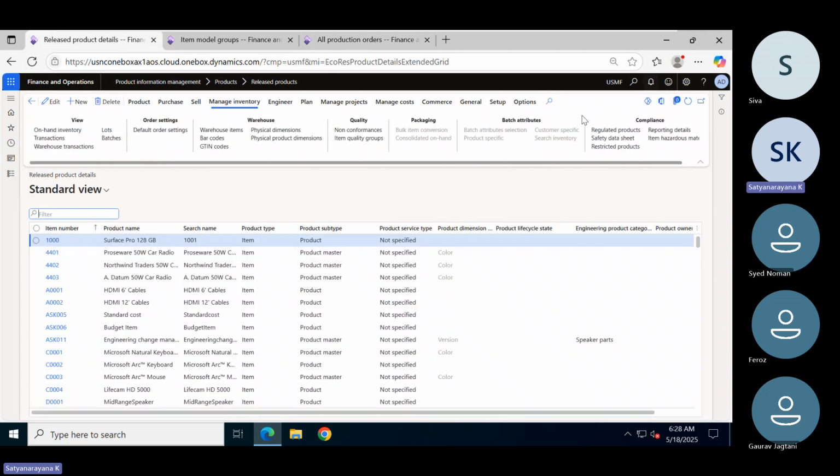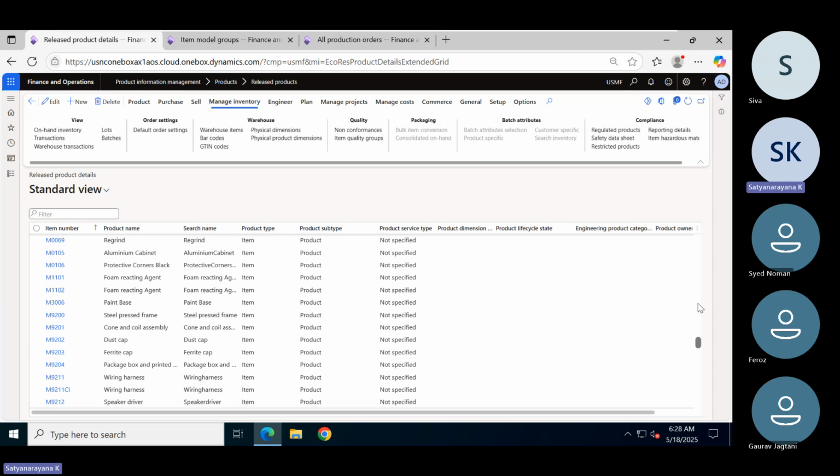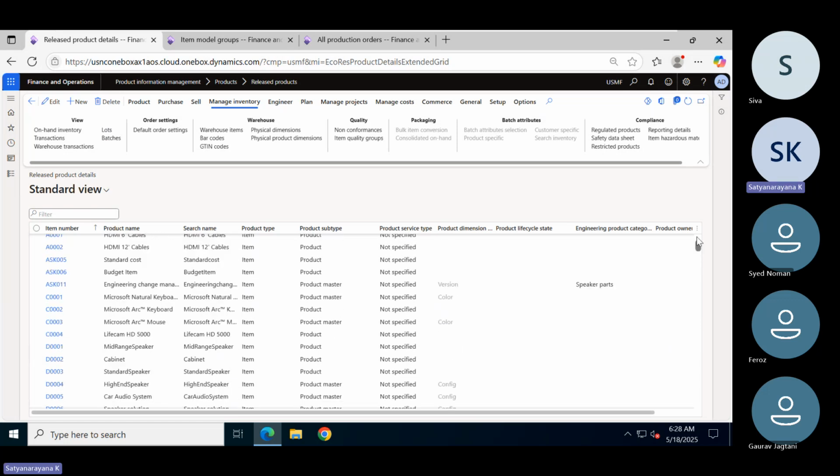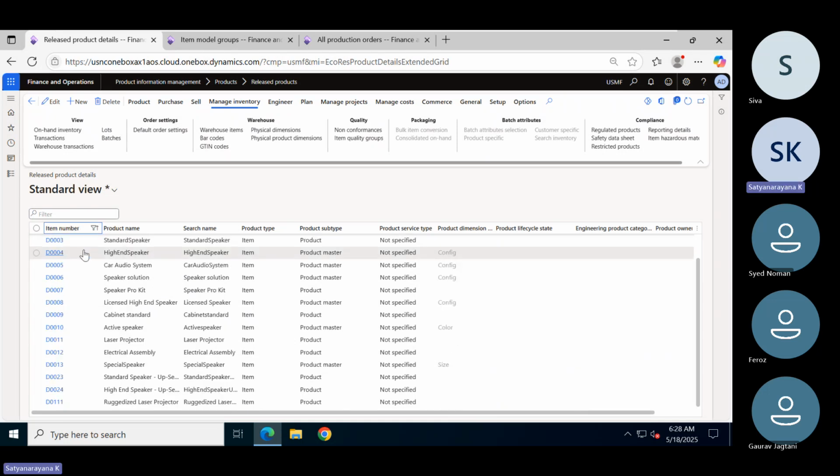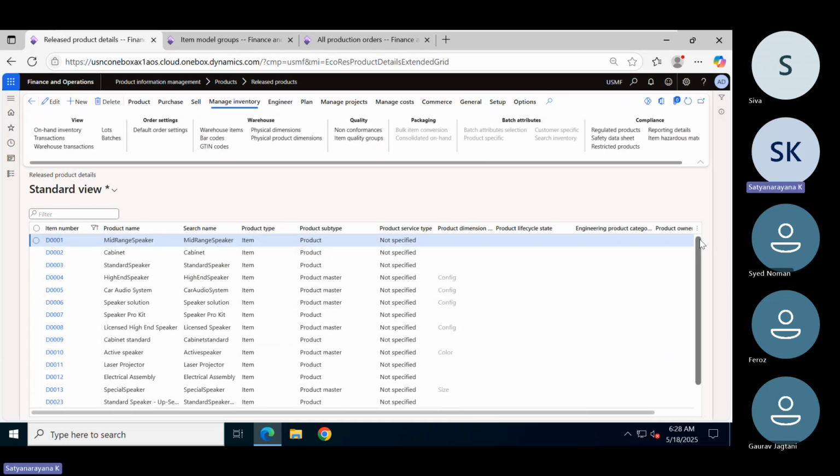In this USMF company, you will find a lot of samples. Microsoft has provided a lot of samples. Now in this, look at this one, starting with D. All items starting with D are discrete manufacturing.